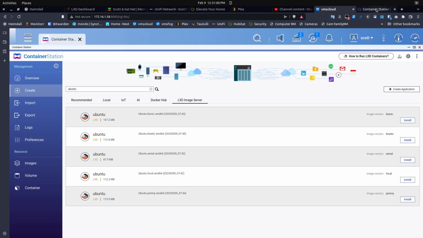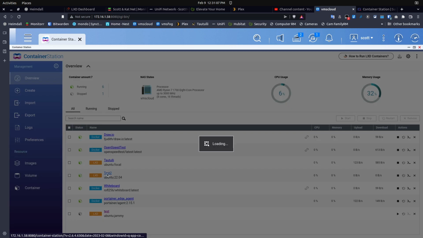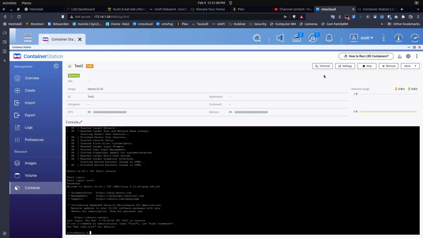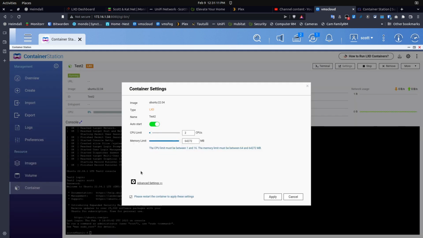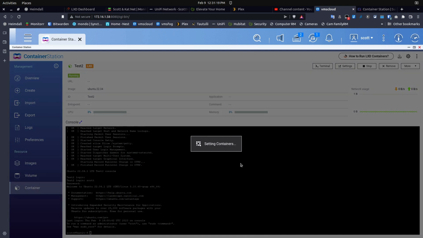And so I'll show you that. Here we'll go over to the overview in Container Station. We'll go down to test2, and we will go to settings, and we'll go down to advanced settings, and then we'll go to network mode and we'll change it to NAT, and then we'll do an apply.